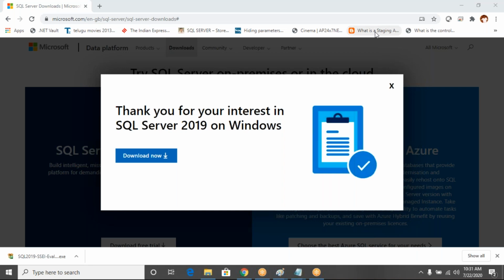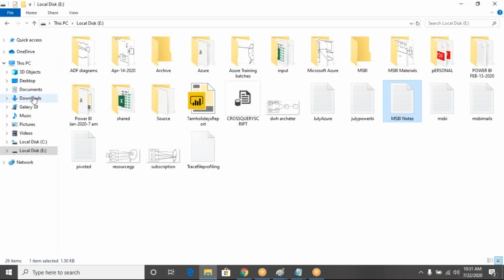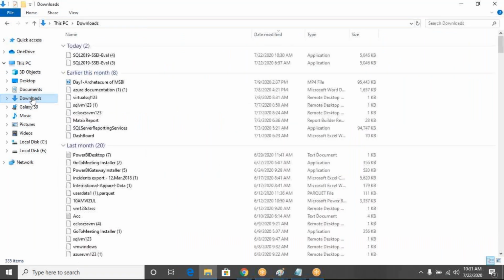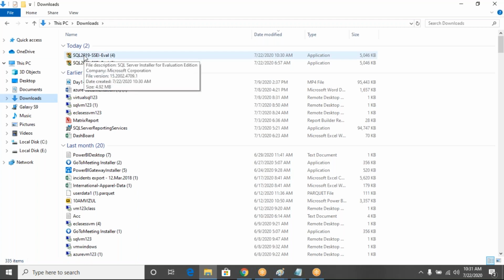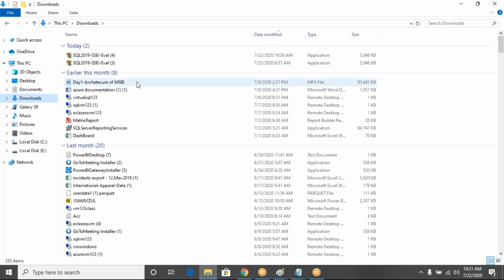Okay. So now I will go to the Downloads folder. Under the Downloads folder, see, I downloaded this one, SQL 2019 SSEI Evaluation Edition. I downloaded it multiple times on my computer.